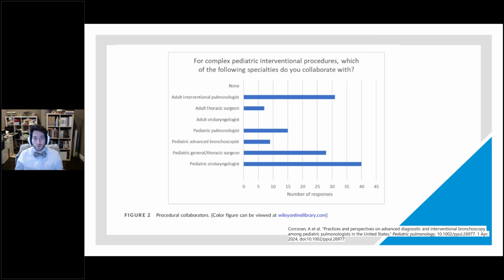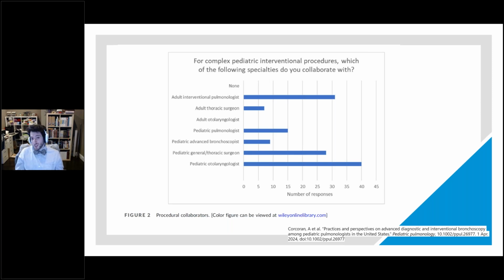Now, when we talk about who these pediatric bronchoscopists were teaming with, it's kind of all over the board. We are not, as advanced bronchoscopists in adult medicine, the number one or the number two. More historically, they've teamed with pediatric ENT. This is because as the advent of advanced complex airway disease in children has evolved, historically, pediatric ENT has been the realm of those who do rigid bronchoscopes and tracheoscopes to evaluate for things like agenesis of airways or fistulations or clefts. And to the point that now most advanced bronchoscopists in complex airways have something they call the triple scope, where you get a rigid ENT, a flexible pediatric bronchoscope, and a GI endoscope all roughly at the same time to evaluate airway issues at the same point.